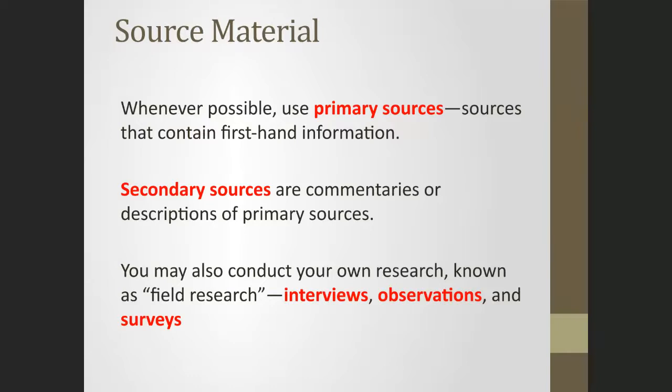All right, when we're talking about source material, whenever possible, use primary sources. Primary sources are first-hand information. If somebody interviews someone and puts it in a newspaper article, that's a primary source. If someone later writes about that newspaper article, that's a secondary source. They're commentaries or descriptions of primary sources.